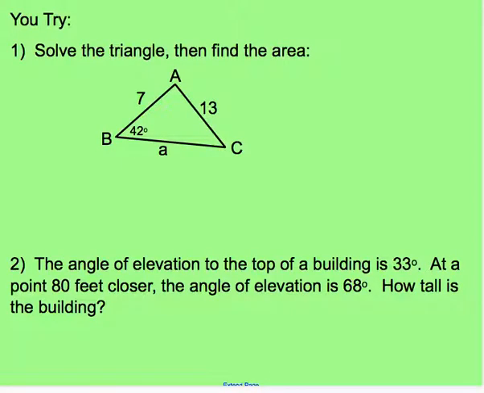Your U-Try questions on this word problem: set up your picture carefully, make sure that you have your information labeled correctly, and you have to find some additional information in order to answer the question. So you can't directly find the height of the building. You have to find a different side length in order to then use that to find the height of the building. It's a little bit challenging, but I know you can do it.